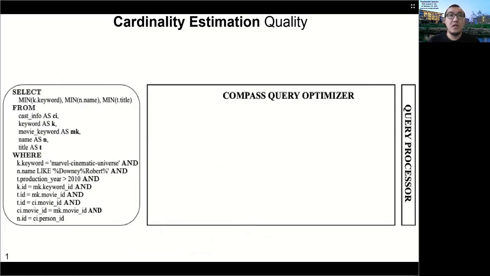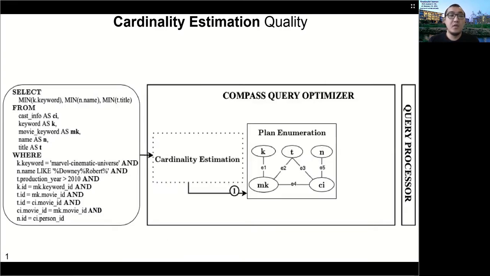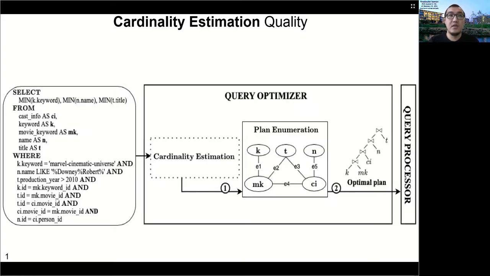So, in general, a query execution plan is optimized before it is passed to the actual execution. A query optimizer includes two important components that are cardinality estimation and plan enumeration models. The cardinality estimation is the most influential component that the query optimizer uses to find an optimal plan while enumerating and evaluating many different plans.